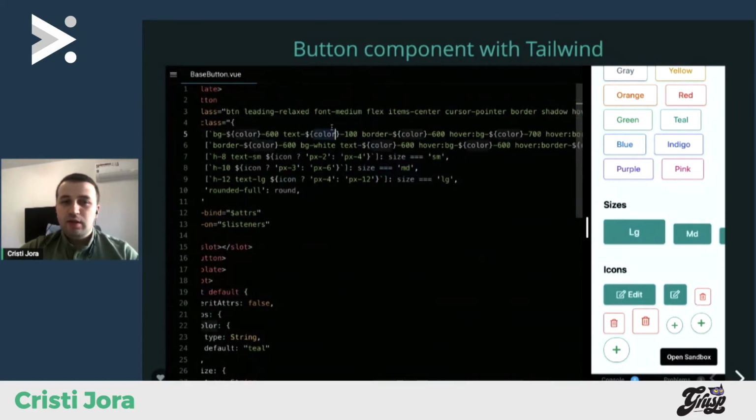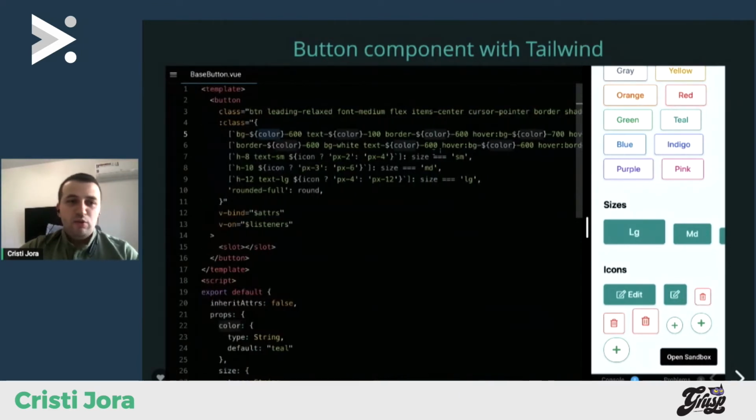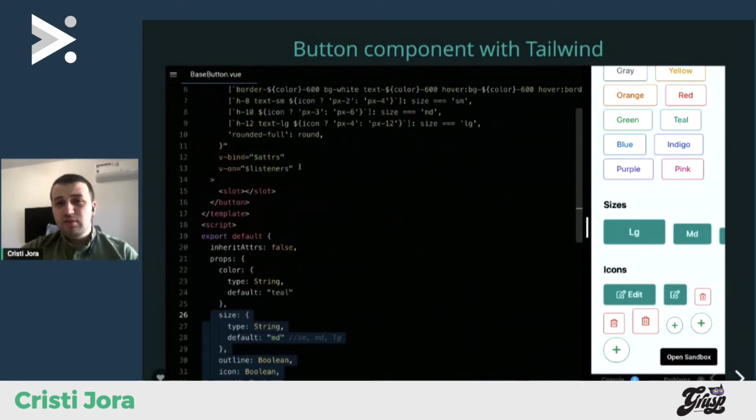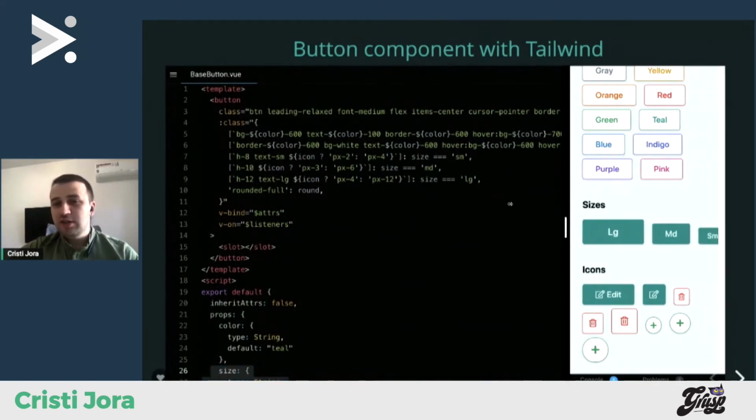And here we have some dynamic classes for the different colors. In Tailwind, there are color classes for background, text color, border color, and so on. So even without too much knowledge about Tailwind, it's pretty intuitive to grasp some of these classes and get used to them pretty quickly. For example, P stands for padding, H stands for height, border, background, and so on. So we get, with 35 lines of code, I would say, quite a lot of functionality.